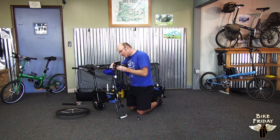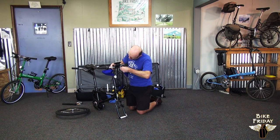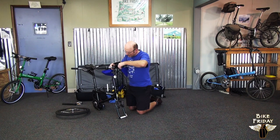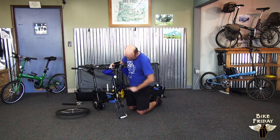Because if you do twist the cables around, they can actually adversely affect the braking and shifting performance, and also make it harder to steer the bike, even. So especially make sure that the cables don't get wrapped around behind the stem. They should all be out in front here.